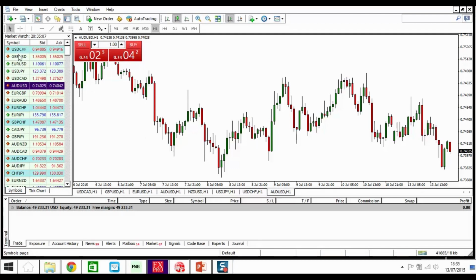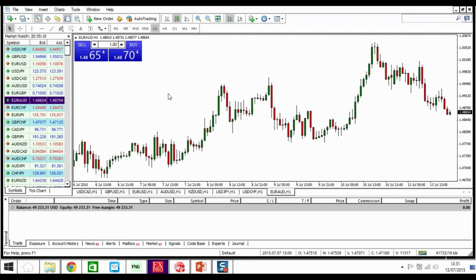On the left hand side, you'll see all of the currencies that we can trade. If you've got a trade plan that says I want to trade Euro Oz, all you need to do is left click and hold down, drag it onto the chart, and you'll notice that now we are seeing the Euro Oz hourly time frame. So I've now got the currency pair that I want to trade in front of me, and I'm ready to click the button and enter the trade.